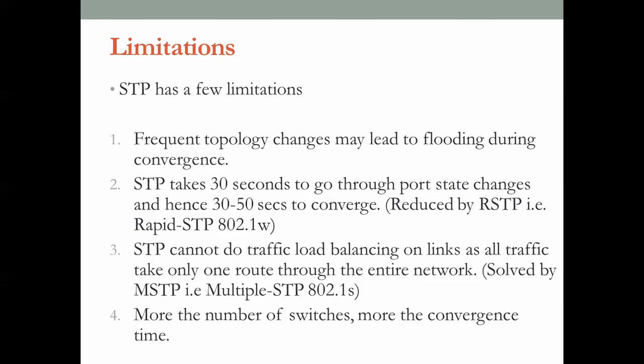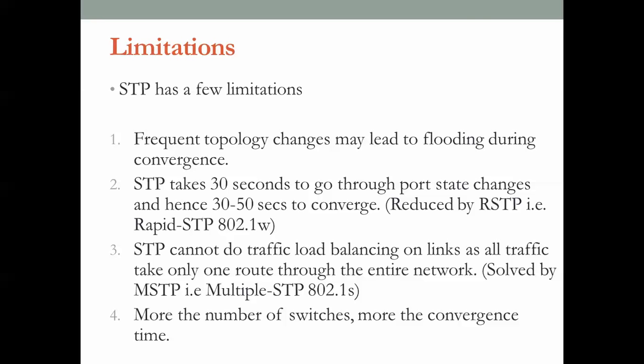We've seen how effectively STP worked all this while, but STP has a few limitations of its own. One limitation is that if there are frequent topology changes happening in your network, this can cause problems, because STP is constantly sending out topology change notification BPDUs to reconverge, during which a lot of your ports are going from blocking to listening, learning and forwarding. This takes a lot of time, during which STP has not effectively resolved itself. So there may be cases where there are still loops, or packets getting dropped because STP hasn't resolved itself properly. So frequent topology changes may lead to problems.